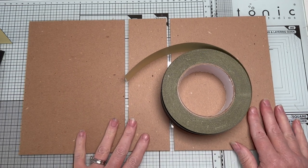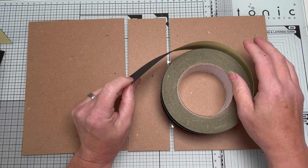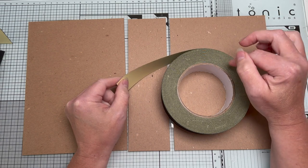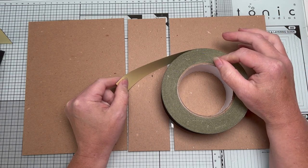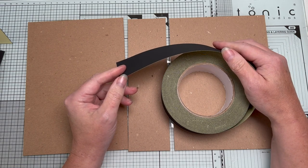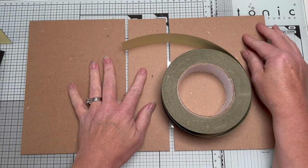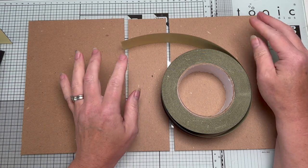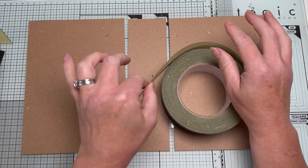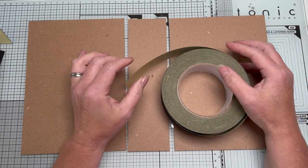I was inspired to try this product by following Kathy Otter, who is Paper Phenomenon. If you're in the USA she does sell it on her website. I got mine from Temu. You can get it on AliExpress. If you're in the UK, My Creative Spirit has something similar, but hers doesn't have a backing — hers is just like sticky tape, but it's similar, it's like a fabric-based tape.